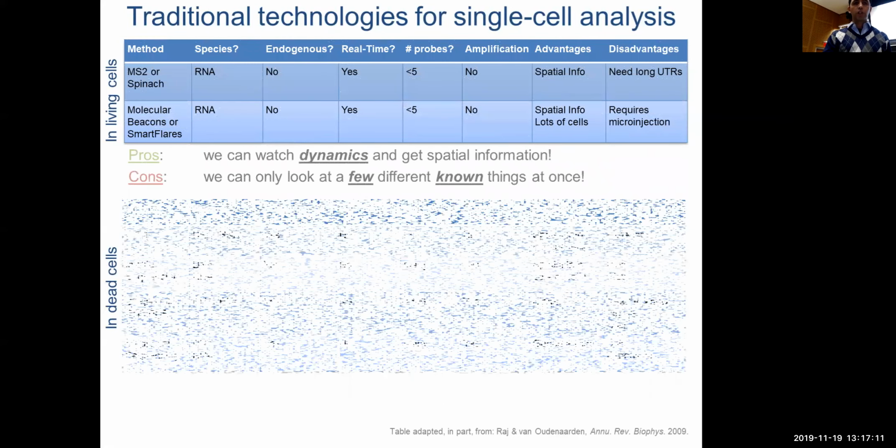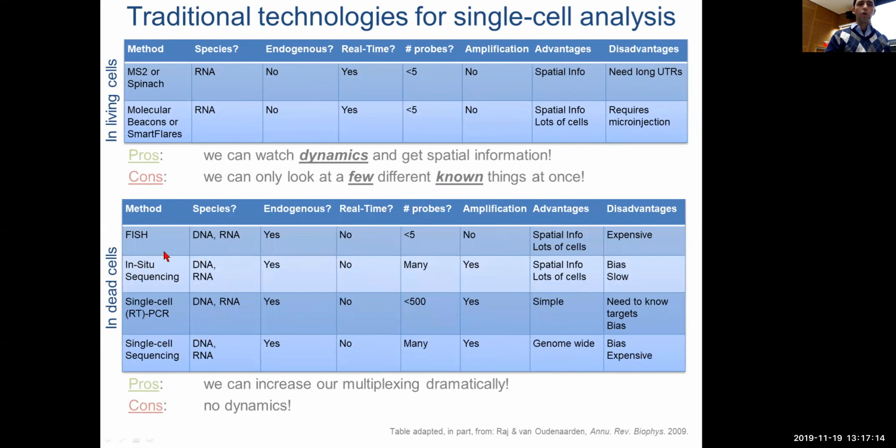So the traditional technologies have basically been looking at cells, either living cells or dead cells, and then being able to detect DNA or RNA in those cells using particular probes. And some of those technologies can be real-time, that allow you to look at living cells. Others are not real-time because you have to look at dead cells. And then they vary greatly in the number of things that you can observe at the same time. With these imaging technologies that I mentioned, you can observe maybe 5 genes as the cells are dividing, and see how they're transcribed, how they're expressed, and so on and so forth.